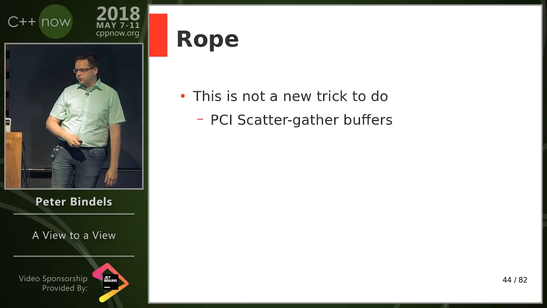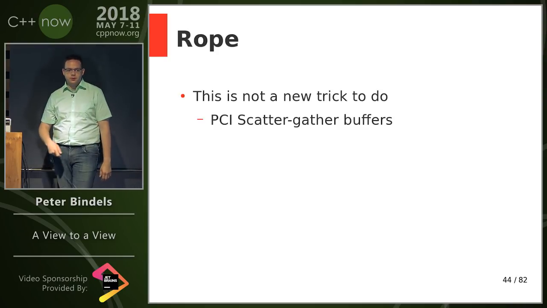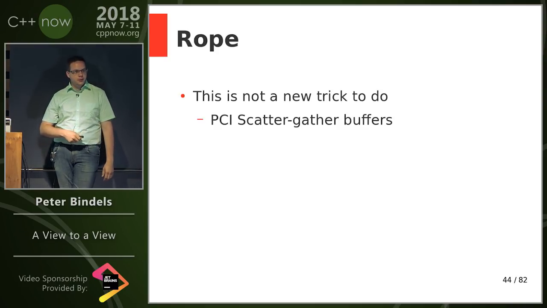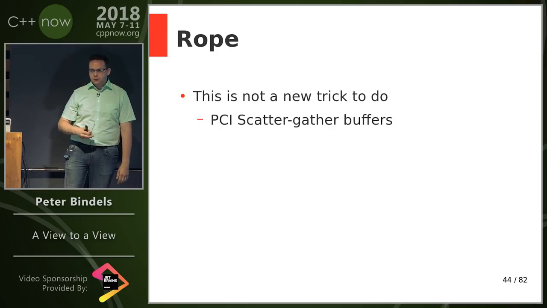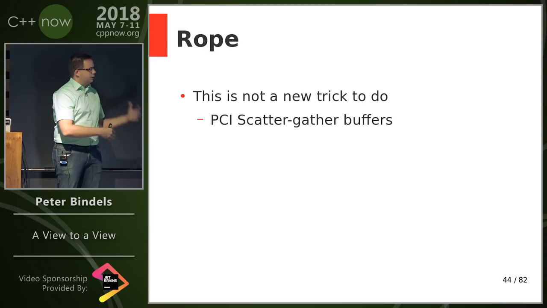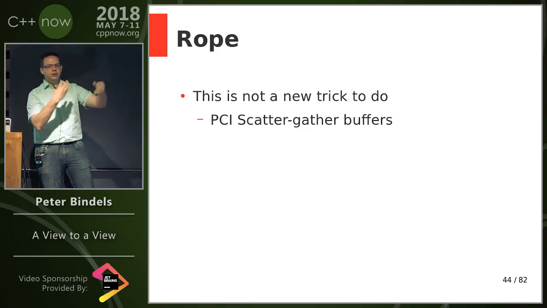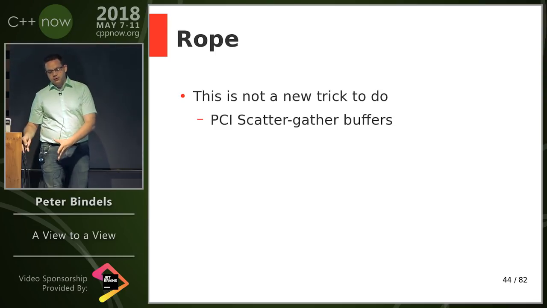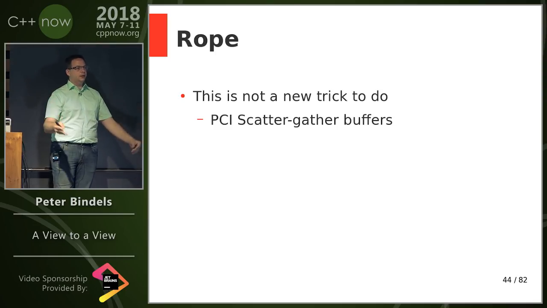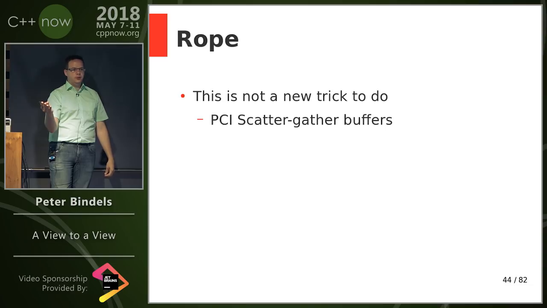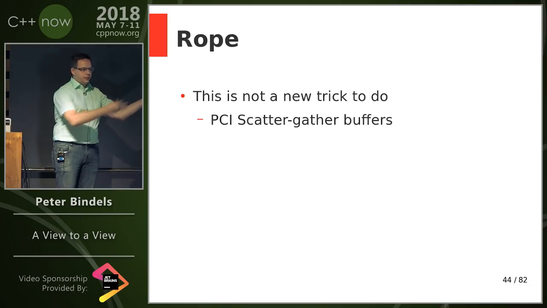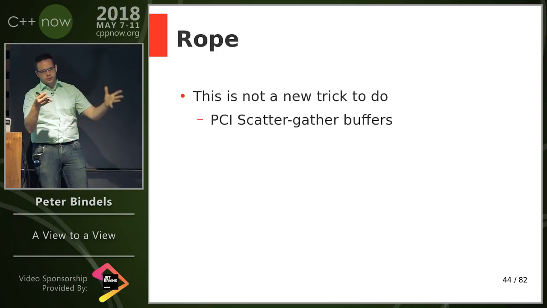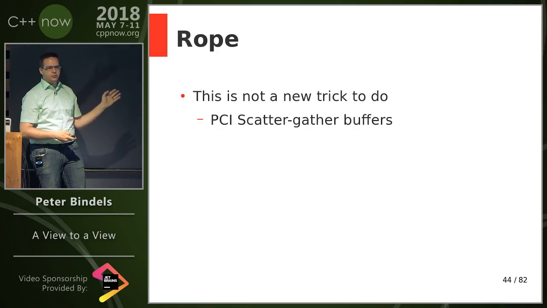That's a really nice abstraction, but it's actually not new, because your network card does this already. And probably, and I'm looking at Bryce for that, your GPU does the same thing. When I'm passing in something to send to a network card, it will have a header and a bit of data, and another header and a bit of data. The client sends it to me with a single write call of 64K, and I need to intersperse that with headers. So instead of doing that, I'm making a single gather buffer pointing to a header, then to the first bit of data, second header, second bit of data, and so on. It's basically the same idea.